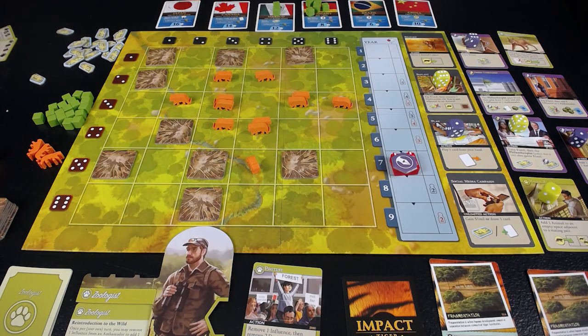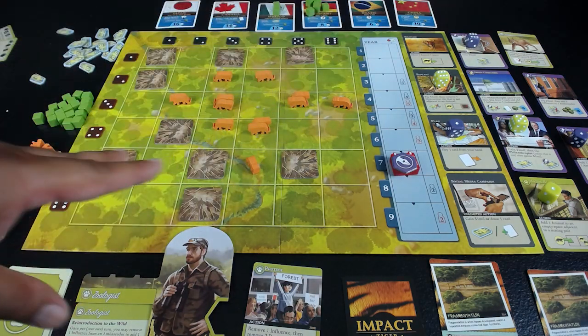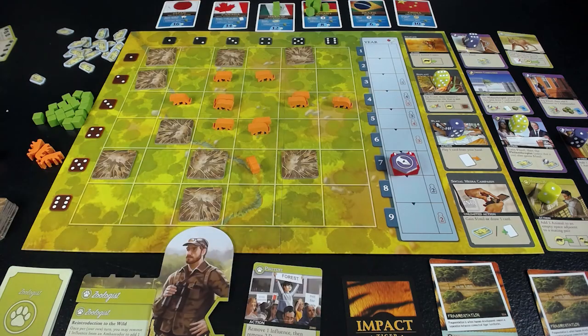So now what that did was, I actually kind of planned that a little bit better this time. So I have places for the mating pairs to migrate, and I also have clear lanes for deforestation so I don't get hurt too much. So that was pretty good, if I don't say so myself.